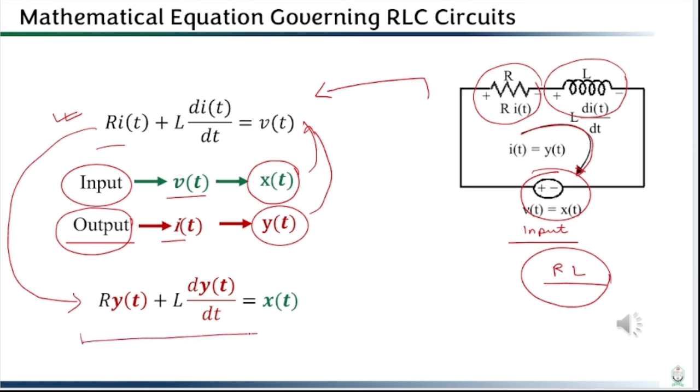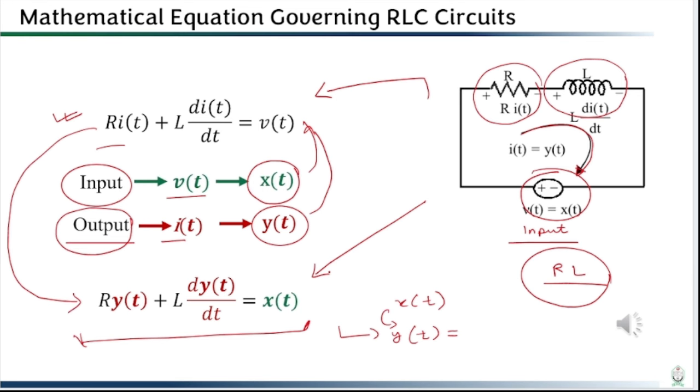So now this looks more like a differential equation, and that is a first order differential equation. And from the basic mathematical knowledge we have, we obviously know that if we solve this equation, we can calculate y(t), and if the nature of x(t) is given to us, we can calculate y(t) more precisely. Okay. So the mathematical equation that is governing the relationship between the input and the output of the system is necessarily a differential equation.